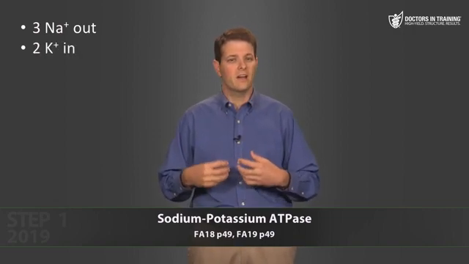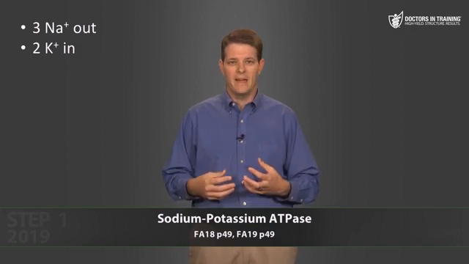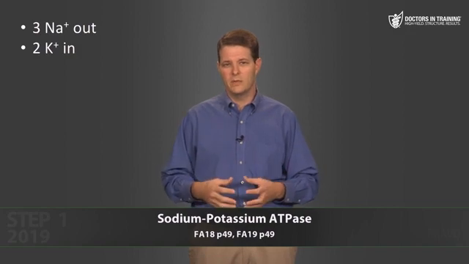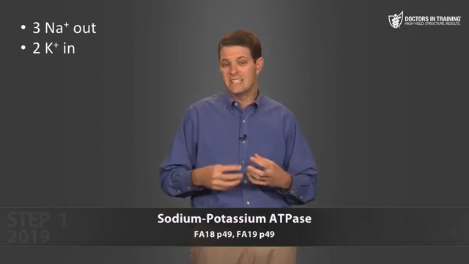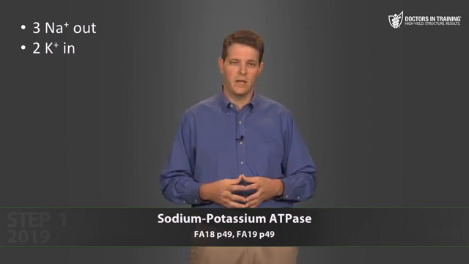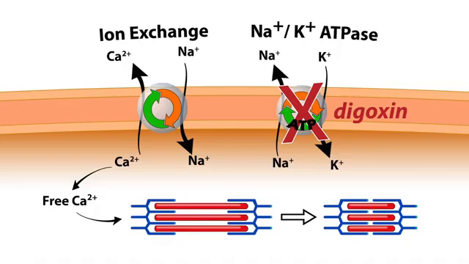And because sodium is constantly trickling back in and potassium is constantly trickling out, this sodium-potassium ATPase has to work continuously. And because it's an ATPase, you know that this process requires energy in order to maintain this gradient. You also need to know that the drug digoxin, or digitalis, is a cardiac glycoside that works by inhibiting the sodium-potassium ATPase. When we get to the cardiovascular section, we'll explain how inhibiting this enzyme will eventually increase intracellular calcium, and that makes the heart beat a little harder.